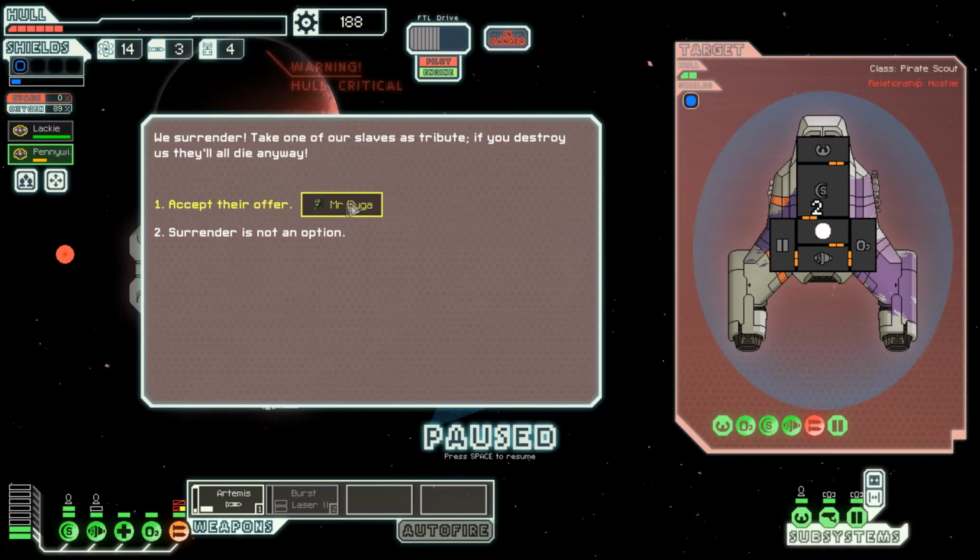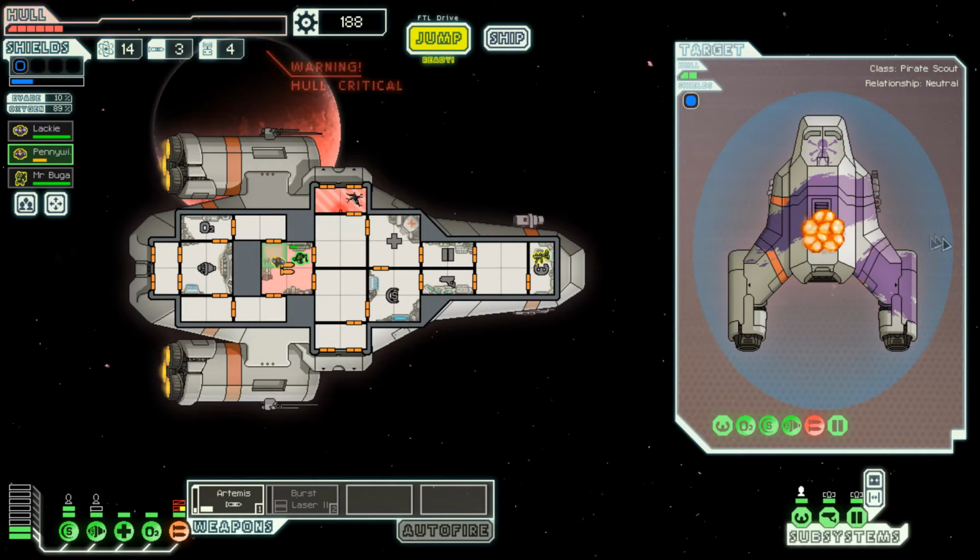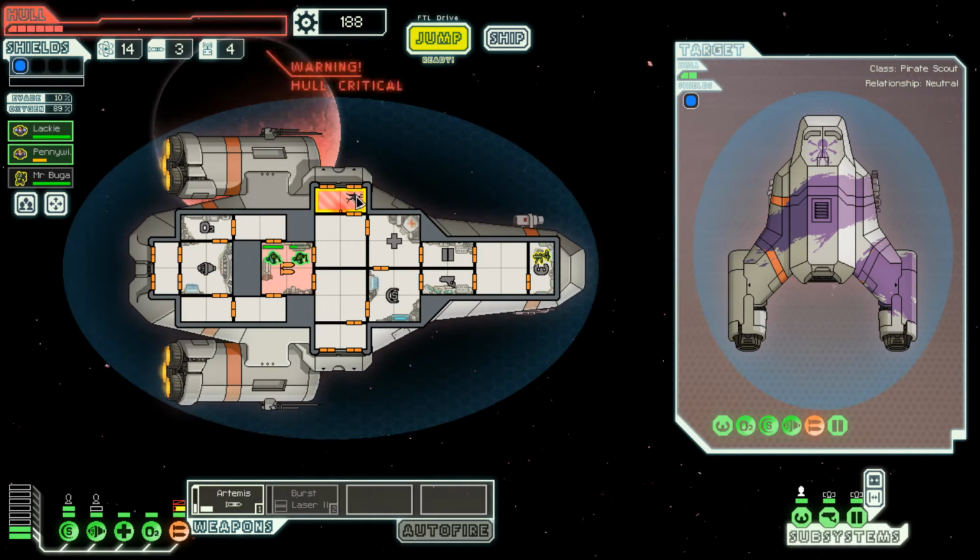Okay, cool. Right, okay. So yeah, we've done enough damage to them, and we can basically get a Mantis Warrior out of them, which is Mr. Bugger. Mr. Bugger. Cool. Is it Bugger or Booger? Bugger. Let's go with Bugger. Right, okay, so we accept their offer, then they've basically stopped attacking us, and now, yeah, everything's all hunky-dory.